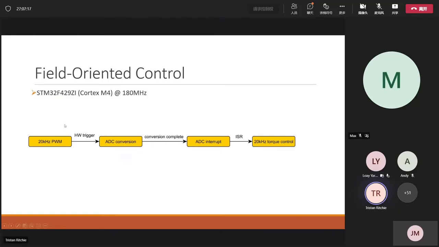And so we'll use a PWM timer to generate an event which will trigger an ADC conversion directly in hardware. Again, the reason why we don't use a software conversion for the ADC is because we don't want to be relying on arbitrary code execution time for the timing of that ADC current measurement. When the phase current ADC conversion is complete, we will then proceed to the ADC interrupt handler, where we will execute our torque control at 20 kilohertz directly in the ISR, interrupt service routine.